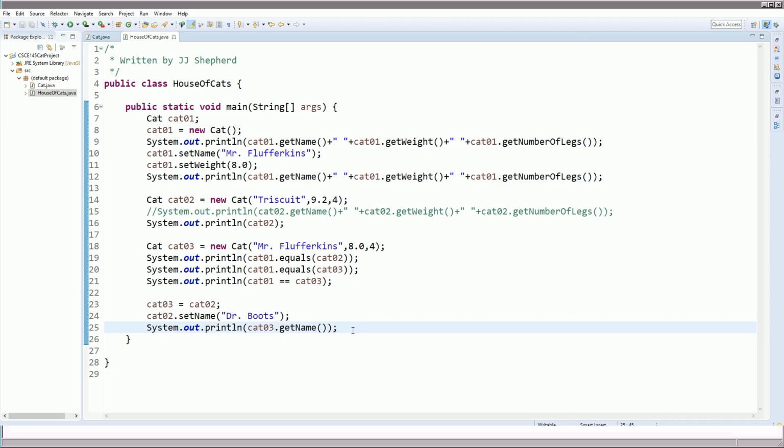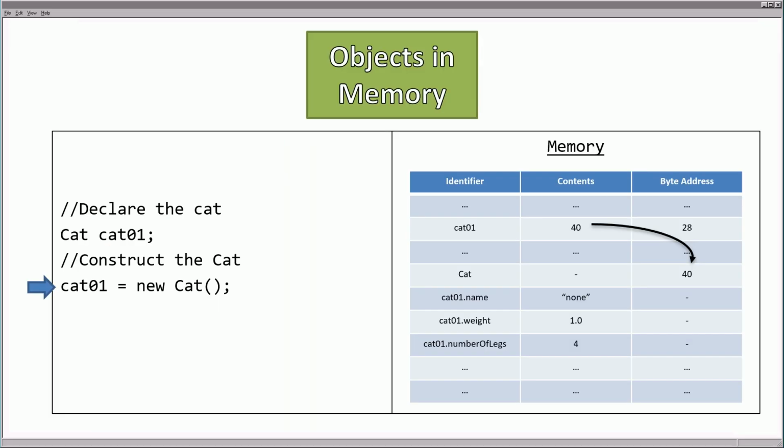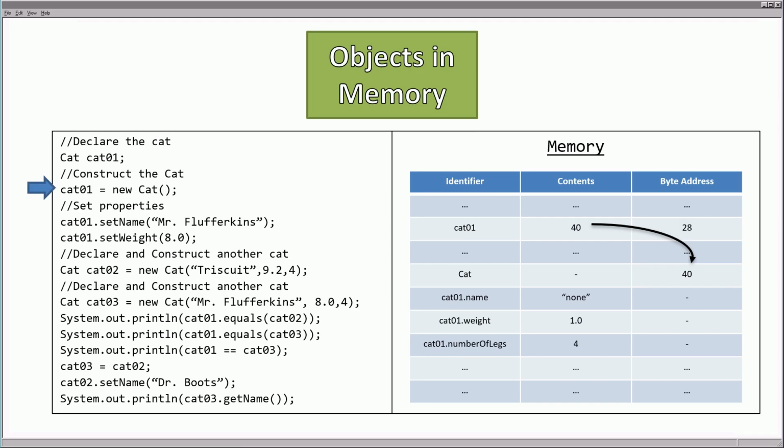Now let's once again look at what I just did more closely inside of memory. So this is what we originally had, and also just to add to it, once we have added all of those methods in there, then technically in memory you have all of those methods. But to keep this simple, we're going to omit those methods. Also to keep this simple, I've omitted all the parts where we did the System.out.println, that way we can focus on the .equals part, and also when we assigned one variable to another.